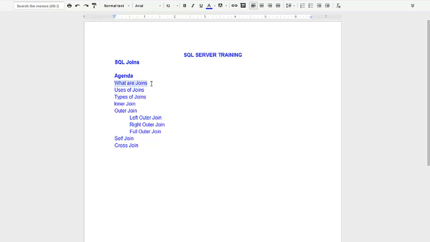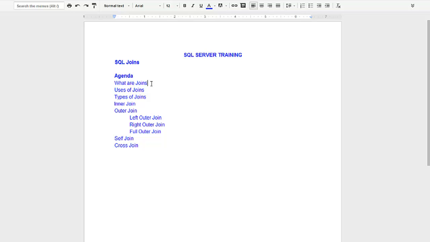Joins are used to identify the way that we need to get data from multiple tables. For example, we have two tables called customer table and address table. The customer table holds all the details of customers, and the address table holds all the address details of each customer in the customer table.